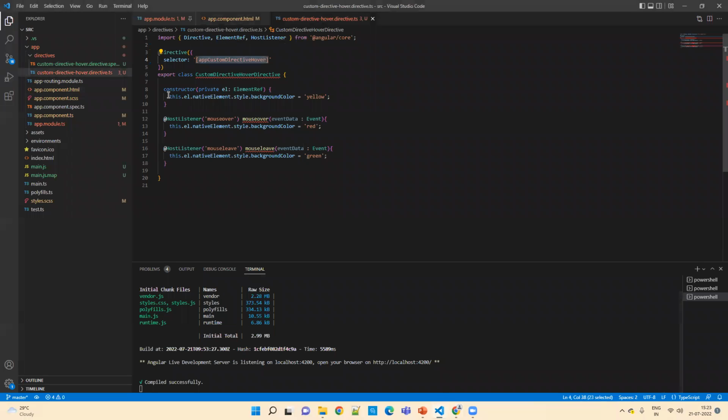You can see here by default the yellow color we have assigned to the background. Once we mouse over on it, the color changes to red, and when the mouse leaves, the color changes to green. So this is our directive. In this we have mentioned that by default we have assigned yellow, on mouse over we have assigned red, and on mouse leave we have assigned green.